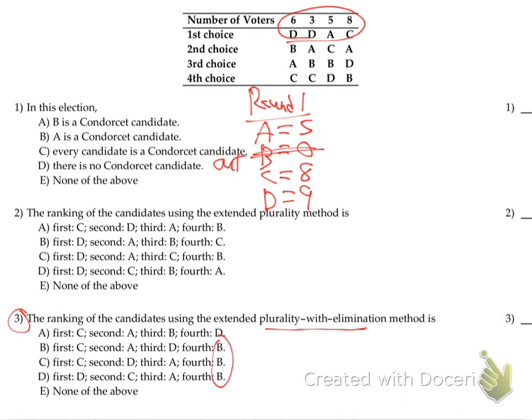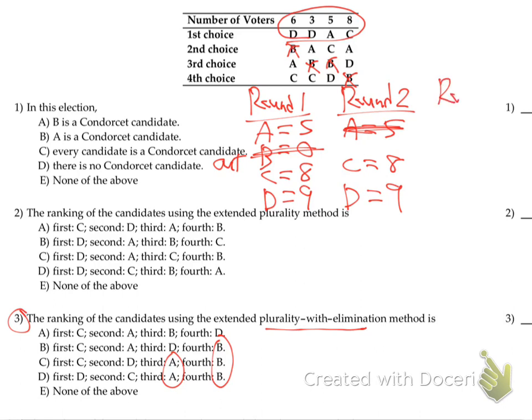So right away, it's got to be one of those options. You know B is last place. It's got to be, or it could have been none of the above. That's why we have to work it all out. So next, round 2, all we have left is A, C, and D. So round 2, I'm going to go up here and cross out B, right? But of course, that doesn't change anything. It's still 5, 8, and 9. So who do we cross out now? A's out. So A's got to be second to last. It's got to be one of those two. See how you're just narrowing it down pretty quick here?